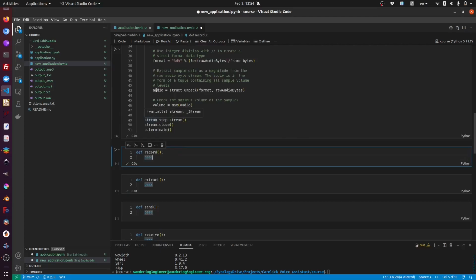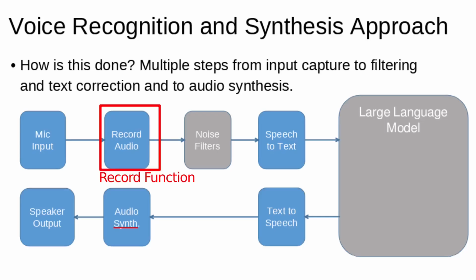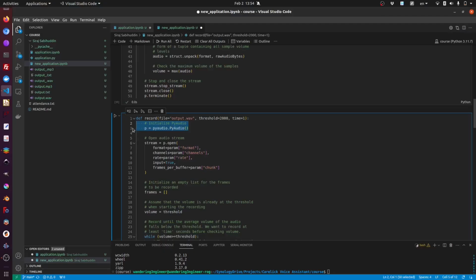Once we've listened, we can start to record. So I'm just going to copy over the function just to save some time. Again, we need to open up a new stream. In the listen function, we didn't need to record anything. We just listened. If we heard something, then we moved on. Here, we'll do the same thing. We'll open up a stream the same way we did with the listen function.